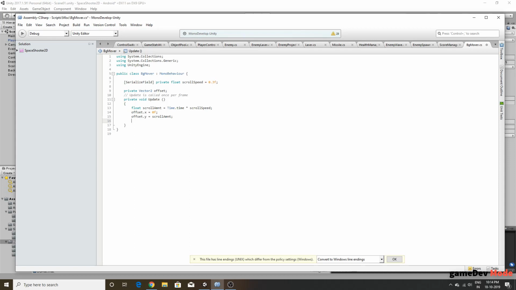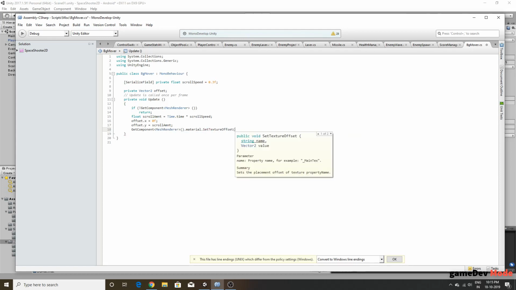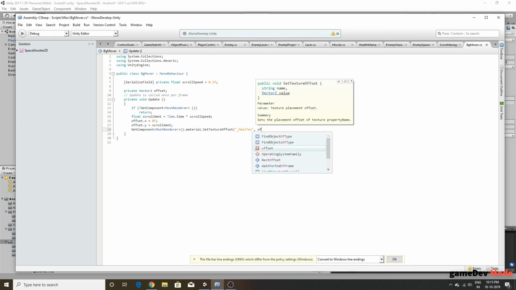And after that we are going to set the changes back. We're going to say GetComponent MeshRenderer. Only if we have a mesh renderer, otherwise return. So GetComponent MeshRenderer dot material dot SetTextureOffset, and the name is underscore MainTex, and we're going to pass our offset.